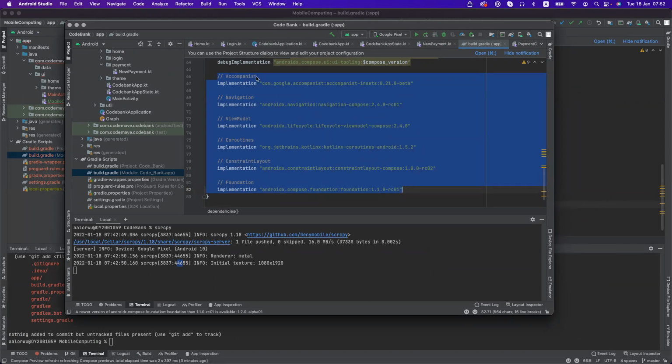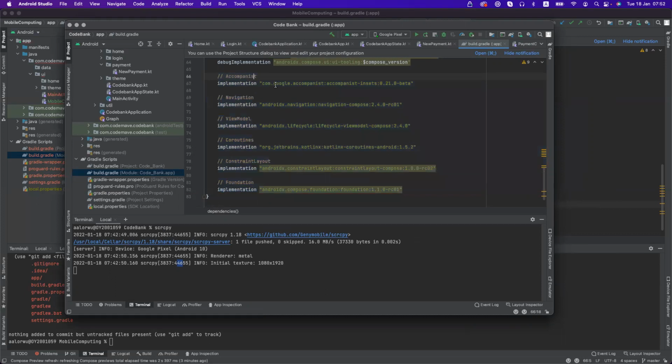These consist of a lot of libraries that have been built by the software community to help bring some specific layouts that are not available naturally in Android into Android. And this is the navigation one that we're looking for, navigation compose.